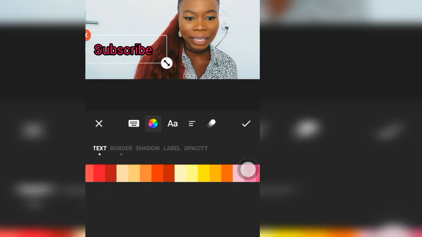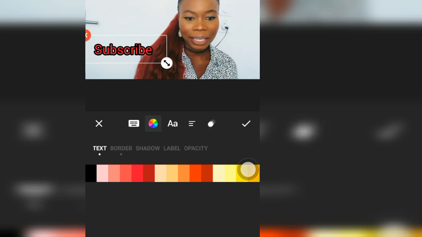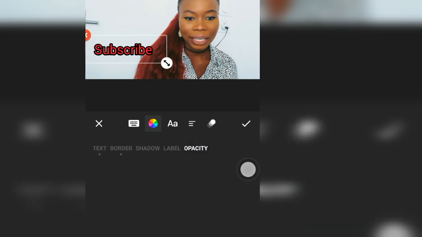The color shades are the red, gold and other things. You just go there, and on the text that you've written, you change the colors. They have tons of colors, so you choose the color that you want. For the sake of this video, we are going to use red and black.